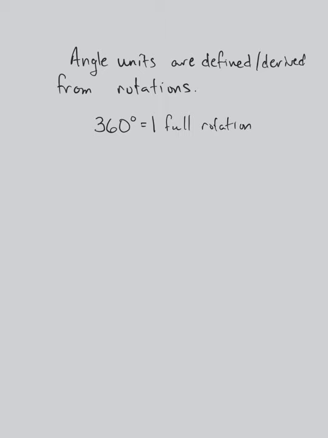Okay, and most of us know that there's 360 degrees in a circle, but if not, that's okay. So 1 full rotation would be where you start with your initial side and you rotate all the way back around, and so the terminal side is the same as the initial side. Okay, like that, and so that's 360 degrees. Okay, now from that you can do some playing around. What would that mean that 1 degree is?